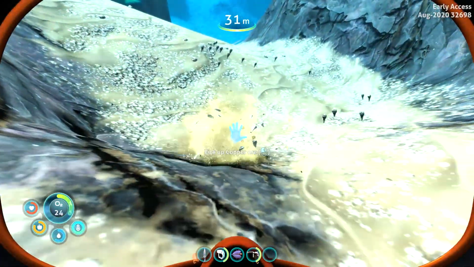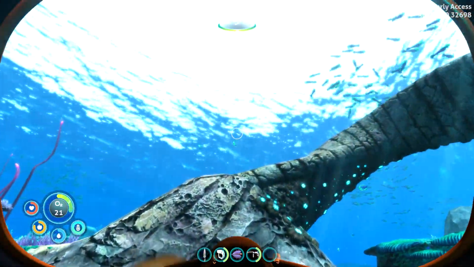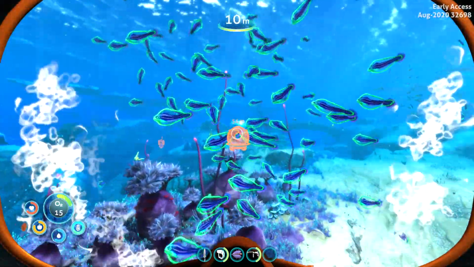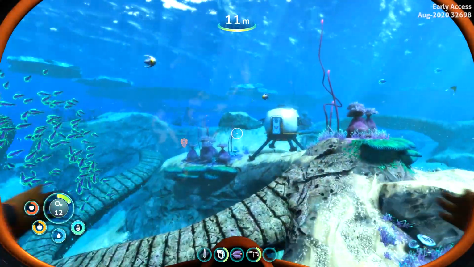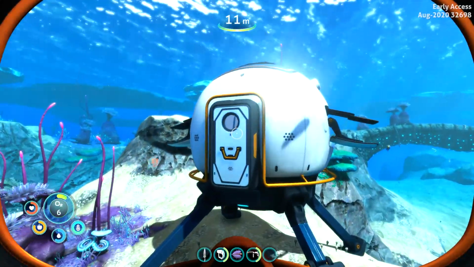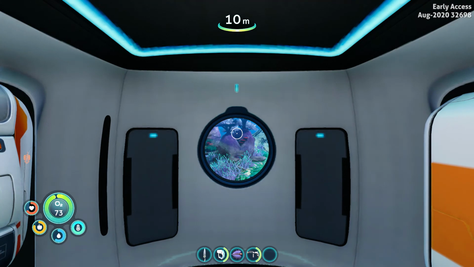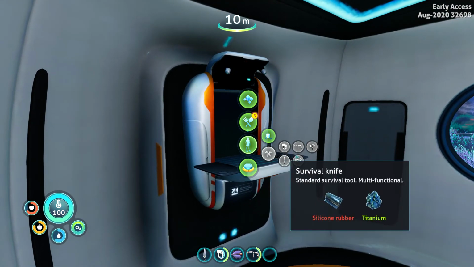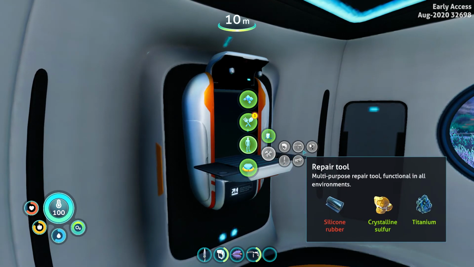So I think there's this thing called a habitat builder. Yeah, so a habitat builder, that's what we need to do the thingy of the things. That means habitat builder. Alright, so I don't have it unlocked yet. So yeah.